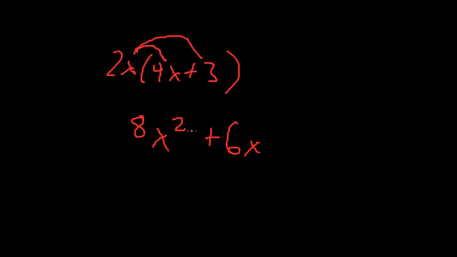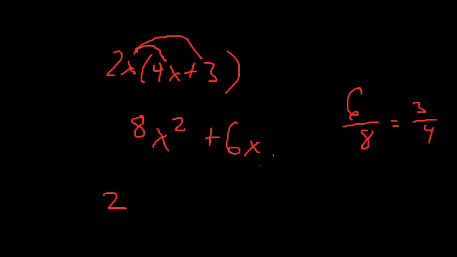So this will be factoring out our greatest common factor. First we have to be able to recognize what our greatest common factor is. We can do so by taking a look at our numbers 8 and 6 and recognizing that the greatest common factor of 8 and 6 is 2. We'll recognize that the same way we do with fractions. For example, if I had 6/8 and I wanted to reduce this fraction, I'd recognize that each of those had a common factor of 2 that I could pull out, giving me 3/4. Same thing here. I can recognize that both the 8 and the 6 have a common factor of 2, and I'll pull that out.